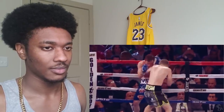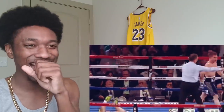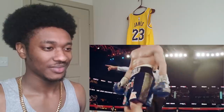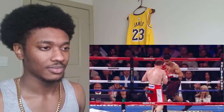Canelo's liver shot against Liam Smith is the whole thing. He finna make him take a knee? A left hook to the head, then a left hook around the side to the liver. Made that knee touch the canvas. Will you marry me? This body shot from Canelo in the Khan fight is one of my personal favorites.